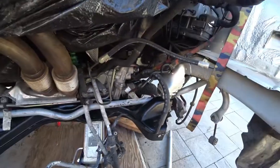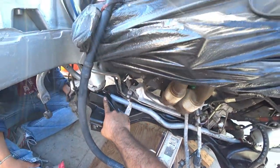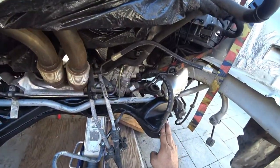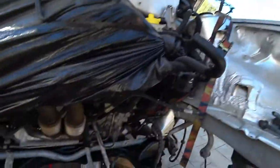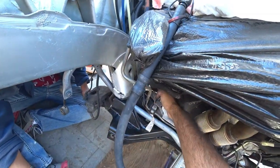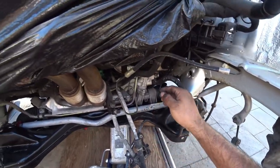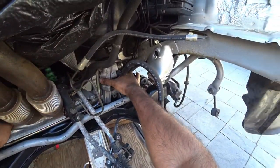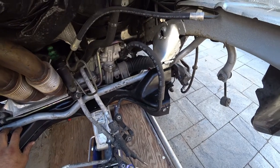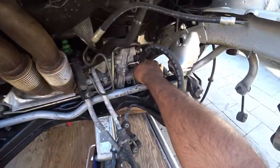So now Mark and I got two or three threads on the front subframe bolts on. What we need to do is get the rack and pinion ready to drop, because the issue is that the rack and pinion has straps on it and it's preventing it from actually sitting in place correctly. So we gotta take those off now. With the straps removed, we can literally wiggle the rack and pinion to make it fall into place.